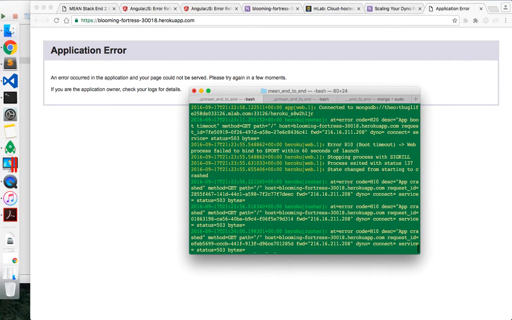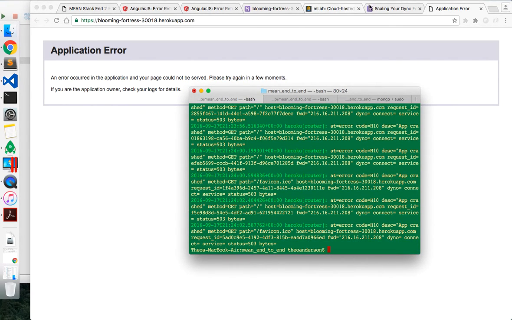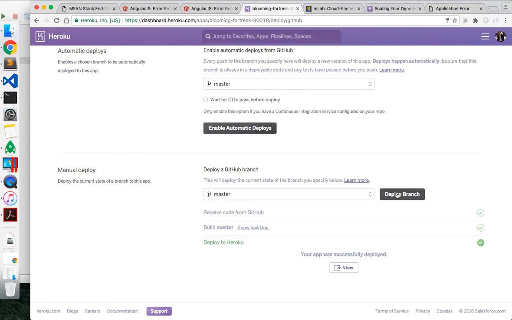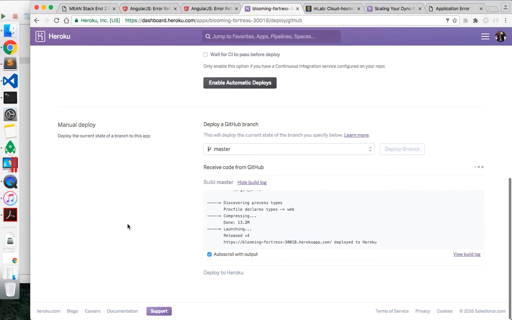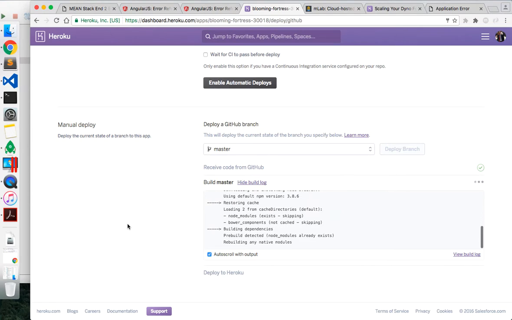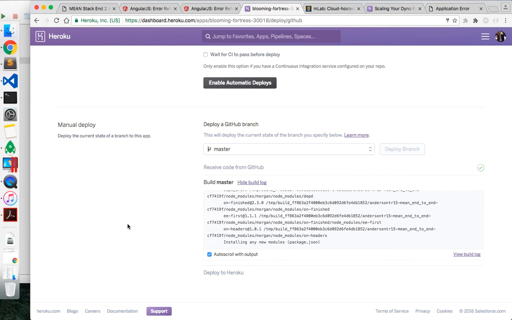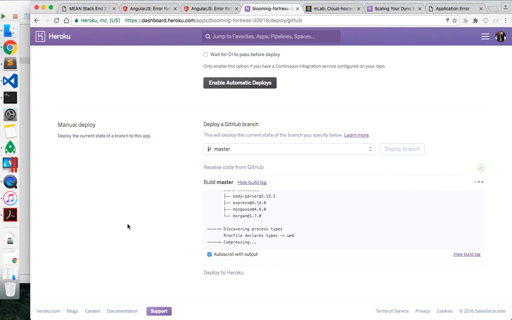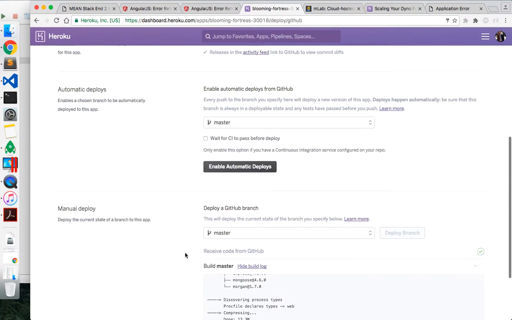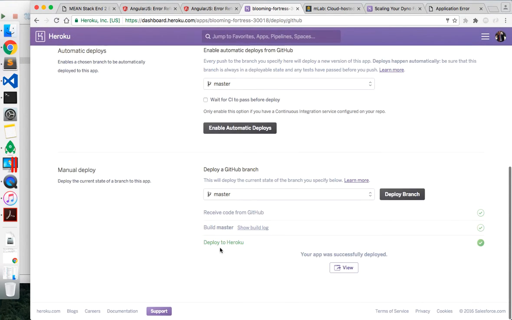Web process failed to bind with import. Okay, I might have to build it again. That's frustrating. Build this again. Sometimes you just have to do this, and I'd say Heroku is fairly easy as well.